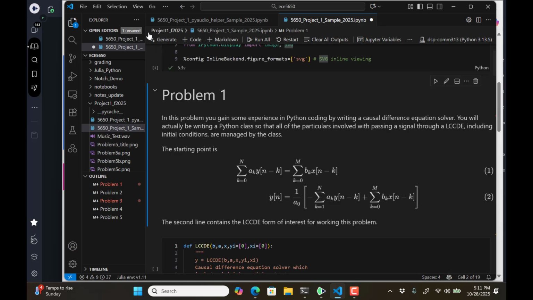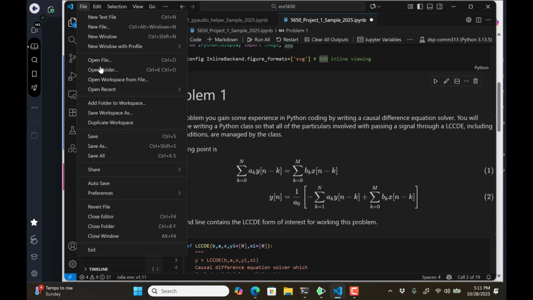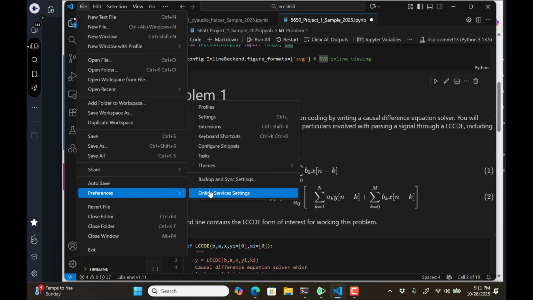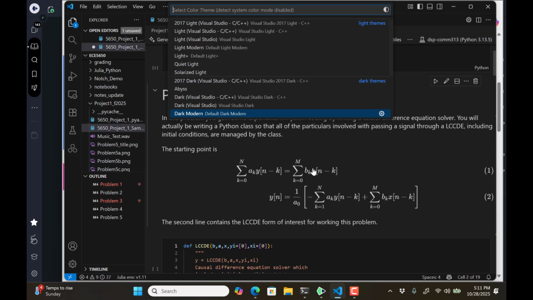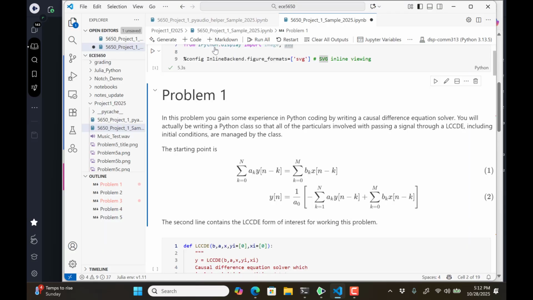If you want to change colors within VS Code, you can go to Themes, and once you're in Themes, you can say Color Themes, and the default is what they call Dark Modern. There are very many variations on dark, though. Some of you play video games, and that's part of video games, isn't it, choosing backgrounds and things? So Dark Modern is the default, but the complement to that is Light Modern. So maybe you like that better.